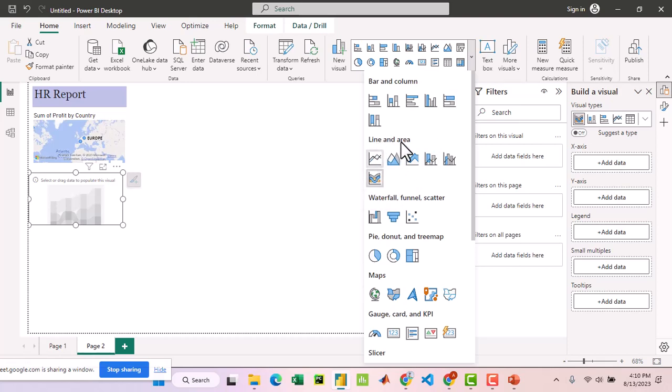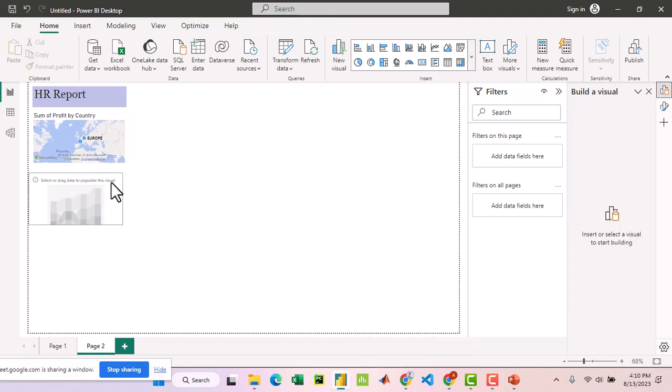So this is a ribbon chart. It's a time series chart, right? Good.